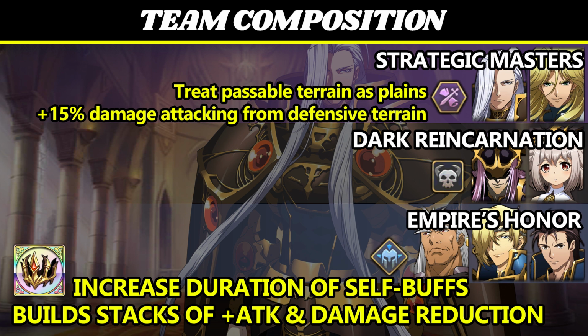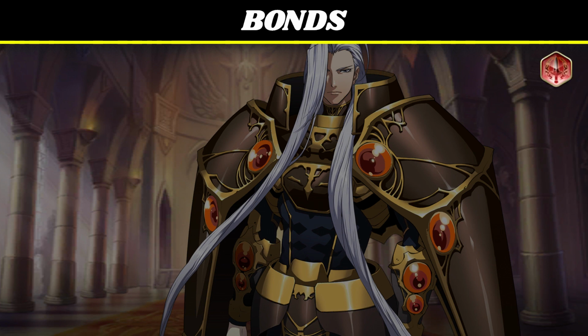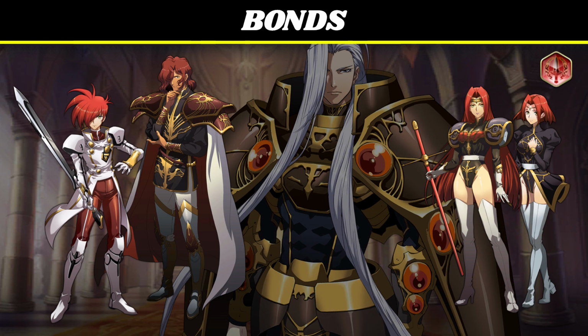This fusion power allows you to treat all passable terrain as plains when moving, which is what lets Leon soar majestically over forests and rivers alike, and grants you plus 15% damage when attacking from terrain that has a defensive bonus. For bonds, he unlocks the attack bonds for Anna, Emmerich, Sigma, and Varna, and he only needs Anna and Emmerich for his own bonds.